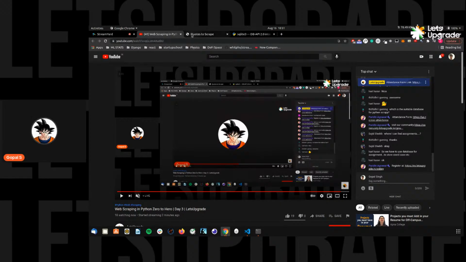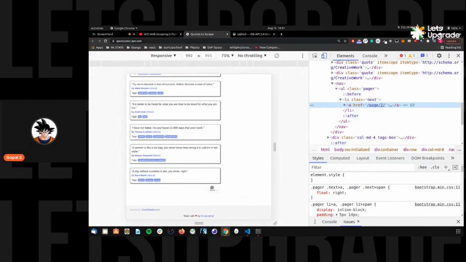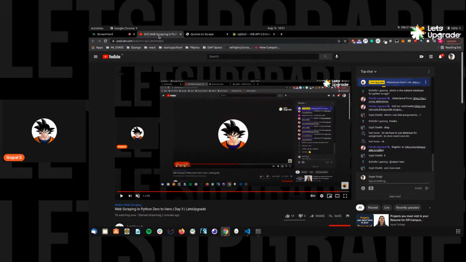What do we need here in order to press this button? Can anyone actually tell me what we need here? I'm asking you a question: what do we need in order to press this button? What attribute do we usually need? Just a simple question. Next. Li. Okay, I'm asking about the attribute though.